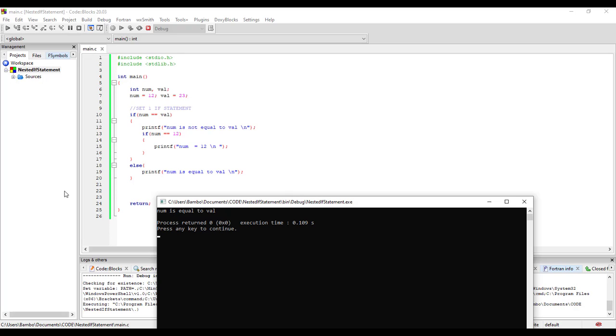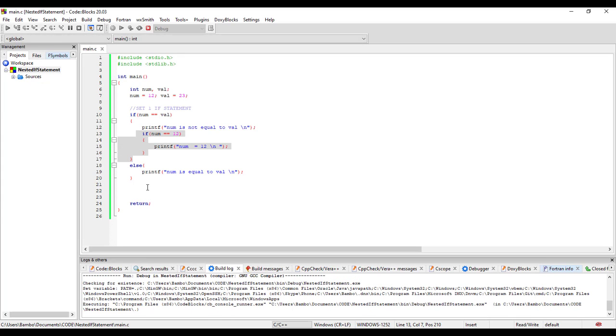What that then means, this next section doesn't show, simply because our condition is not met, or our condition is not true. And since it's not true, we won't be able to display this block of code. That's one part of nesting.